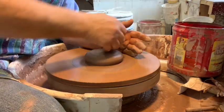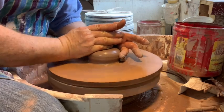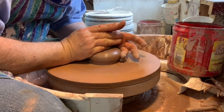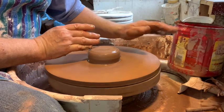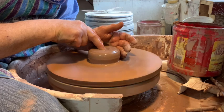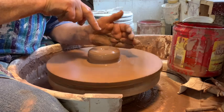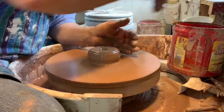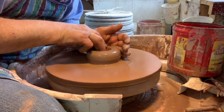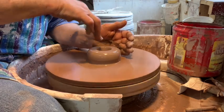And there was a comment in one of the videos. The person was saying that when they open up, they get a little lump in the middle of the pot. So I responded and said, make sure that you feel for that point and make a little dimple. Just go in and make a little dimple, and you can feel the clay spinning around the tip of your finger, and then you know that you're right in the center, and then go down. Let go slowly, because if you're a beginner, I normally pull straight out, but let go slowly, take a look.